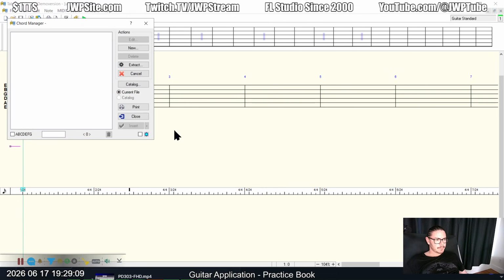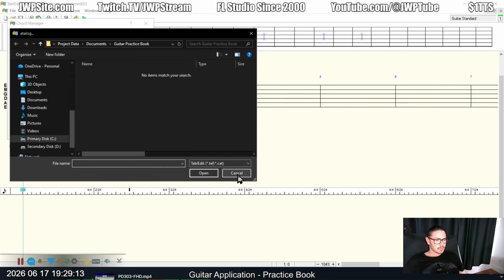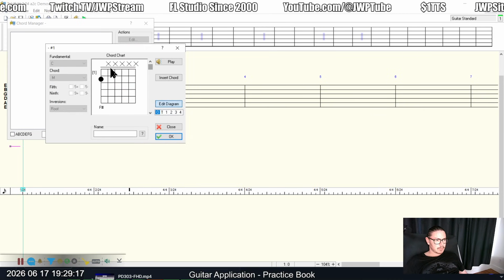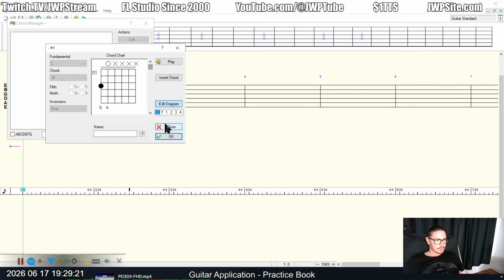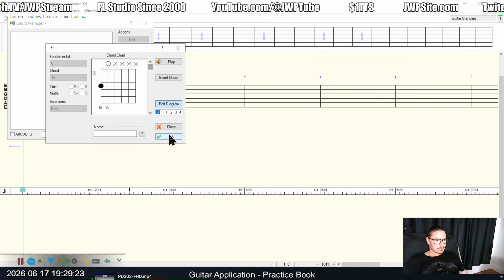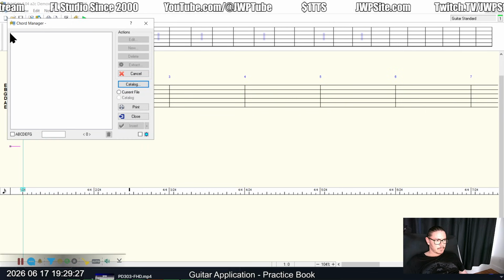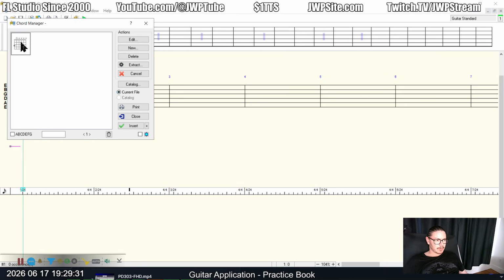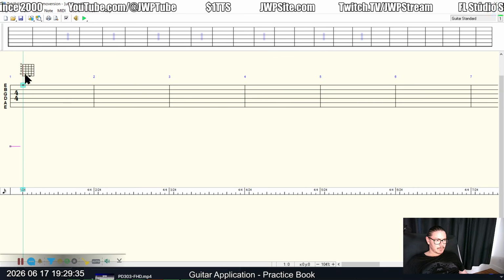Chord manager. And then catalog. No catalog. Let's go new. And then what was it, like 3 or something? And then open. That was the first. Did it not? File. Okay. And then I'll say insert. Why is it sideways?